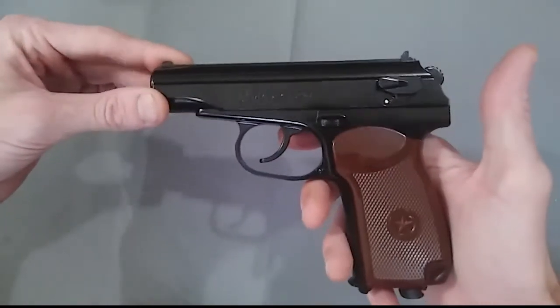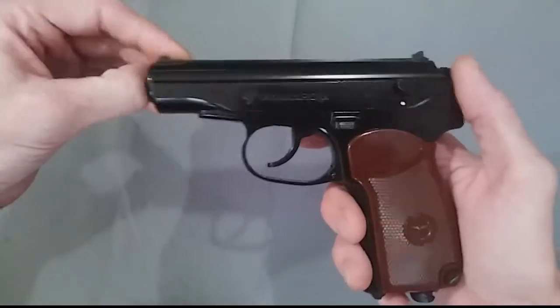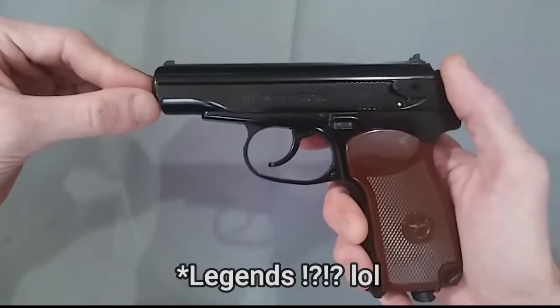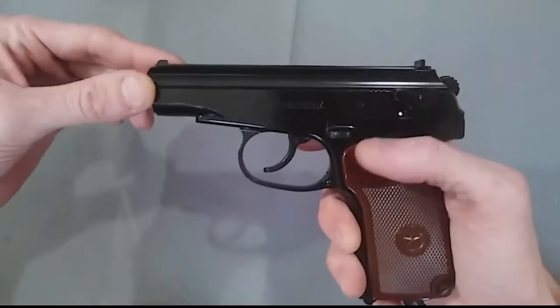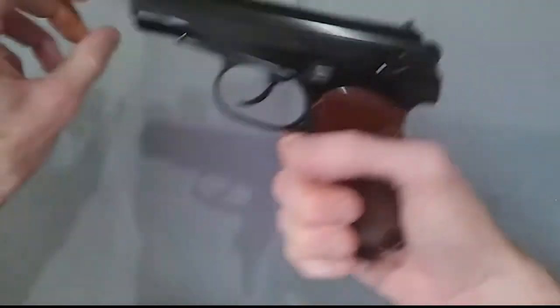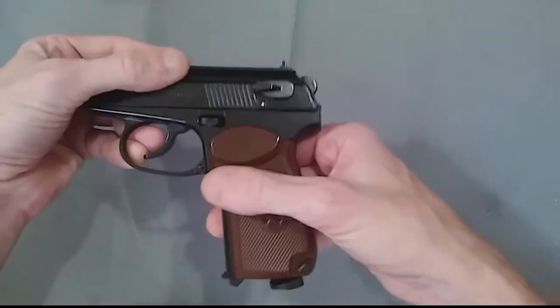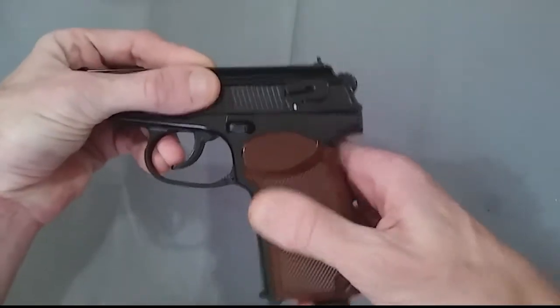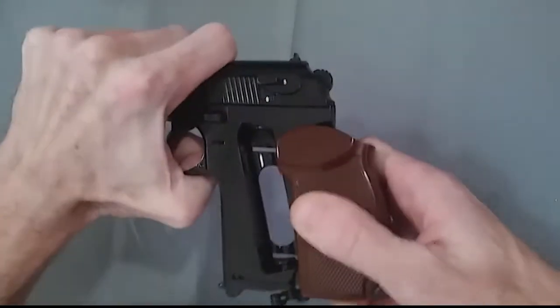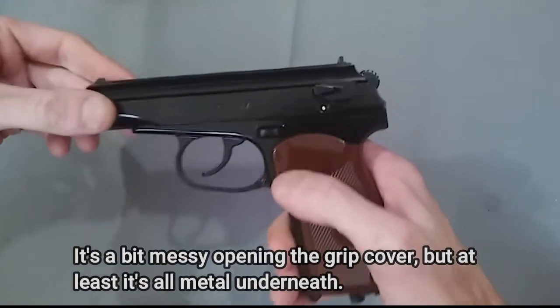I gotta say, I've said it in my last video with the PPKS. So far I got a lot of Legends guns from Umarex, and they're all solid. All of them have all solid metal frames. The only plastic on them is the grip cover sometimes. This is the only one that has the entire grip as plastic, except for here. But this part comes out to expose the CO2. If I can just get it open like that, you just pop it back in.